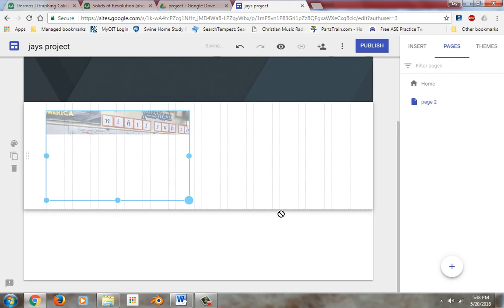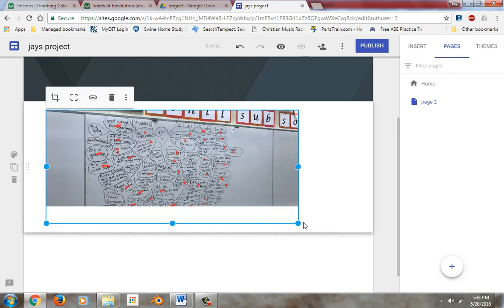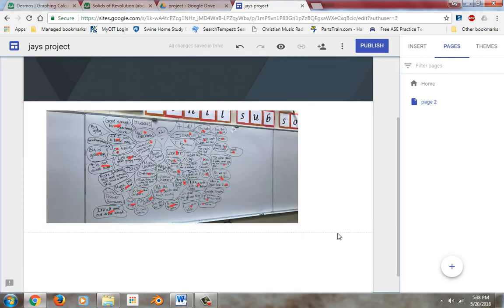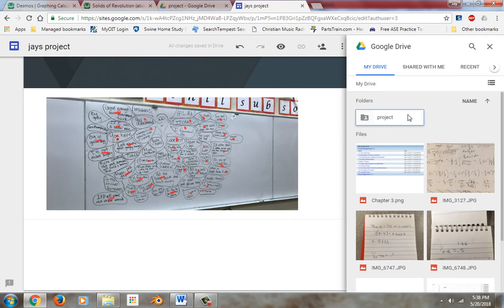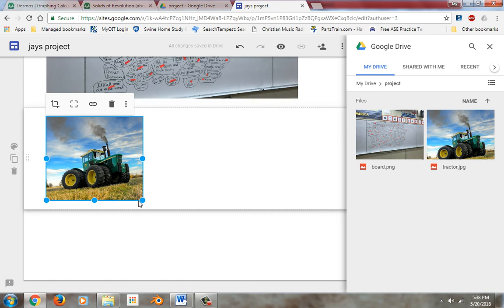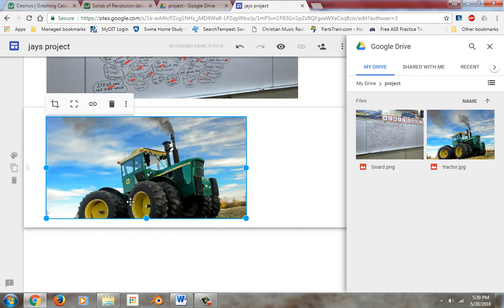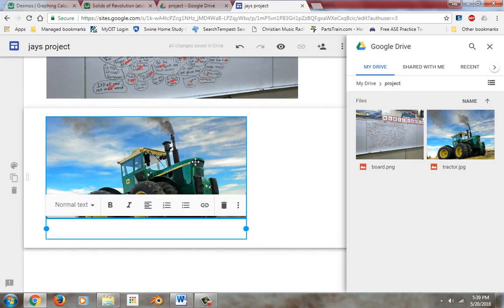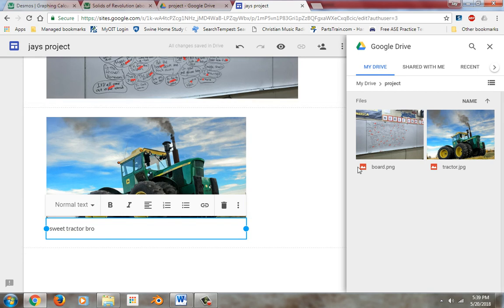And voila. Alright, whatever. I'm not really sure why that's red there. That's odd, but okay, whatever. And then if you come down here, if you want to put another one on, you can just click on the one that you want. Boom, and you can again make it bigger, smaller, and then you can click on that, and you can go in there and crop it and frame it, and there's a bunch of other stuff you can do. Yeah, I don't know, add a caption. Sweet tractor, bro. Or whatever it happens to be.